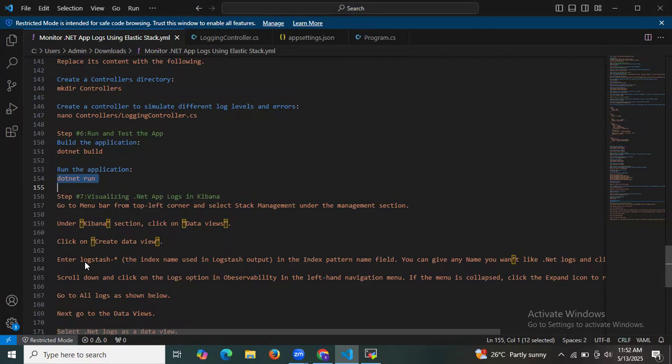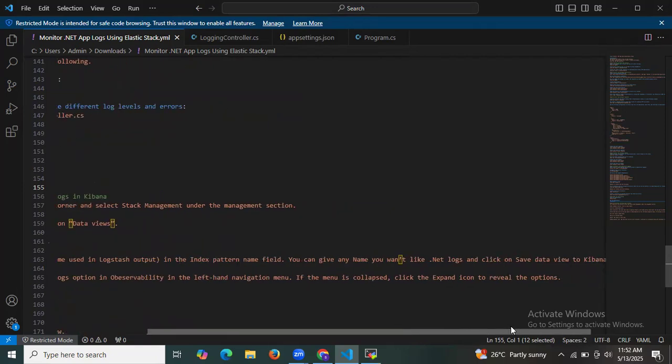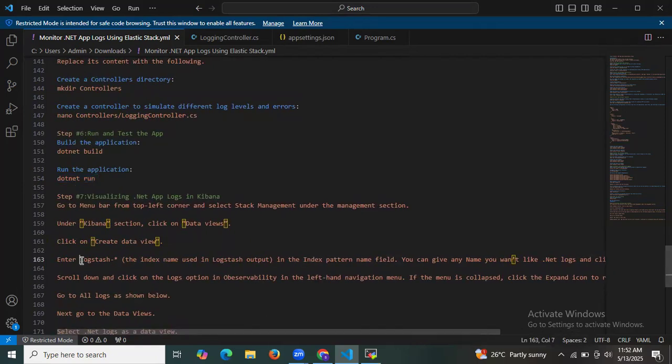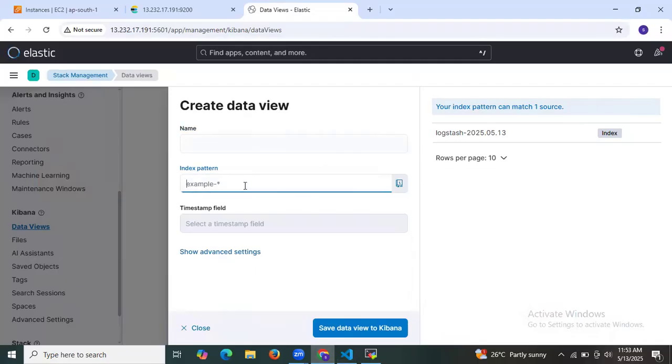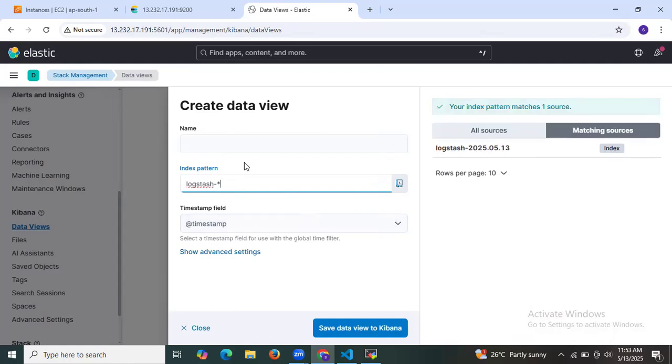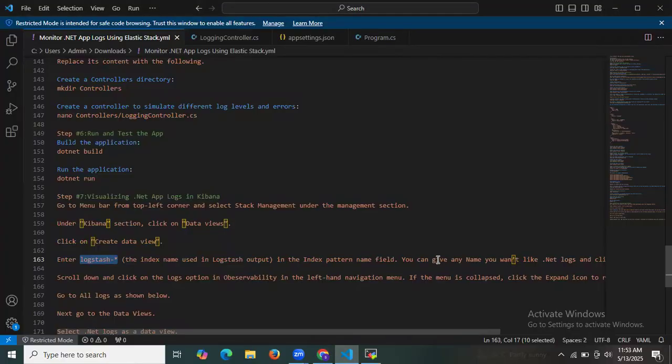Enter a name. First of all, enter the logstash index pattern, then the name is .NET logs.